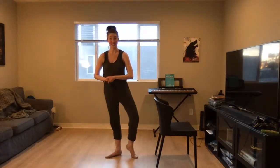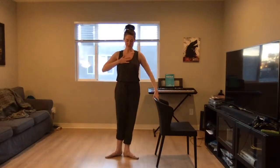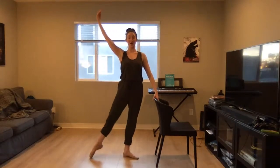So I'm going to teach this as a combination, and we will do the combination together in just a moment. So, excuse me. Here we'll go. Front, front, just two each way on quad.